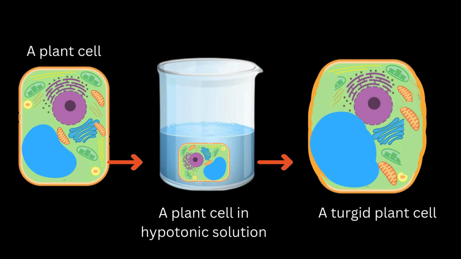If a plant cell is placed in a hypotonic solution, it will gain water. However, the cell wall is rigid, and so pressure builds up inside the cell. This prevents an excessive amount of water from entering the cell, and also stops the cell from bursting. When a plant cell is filled with water, it is said to be turgid.